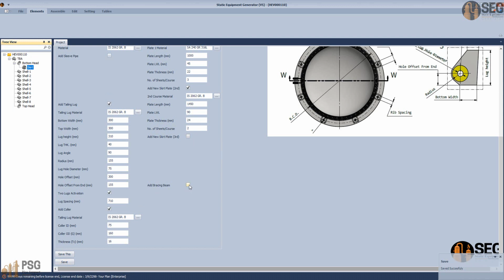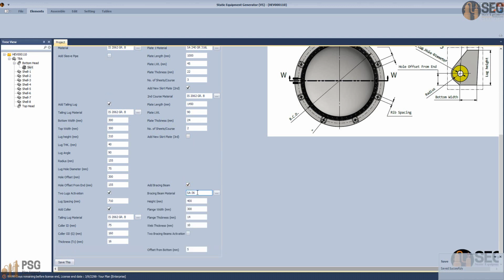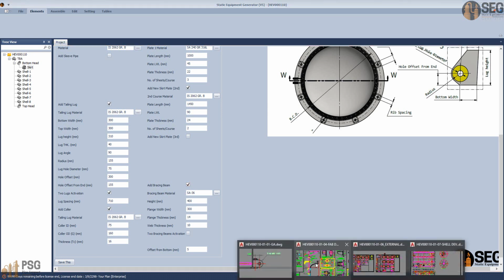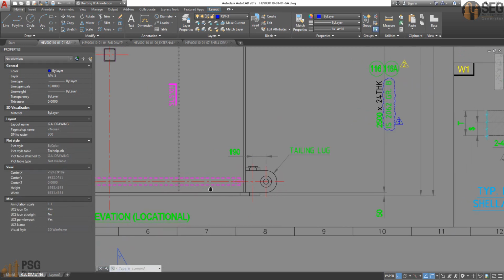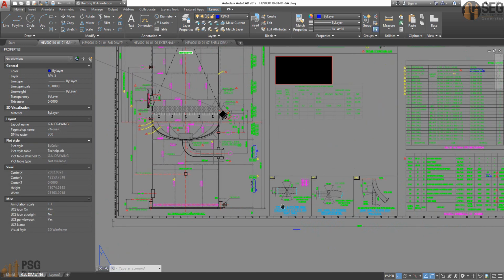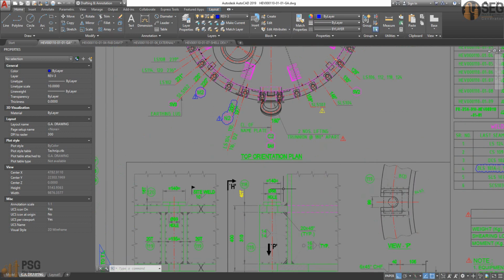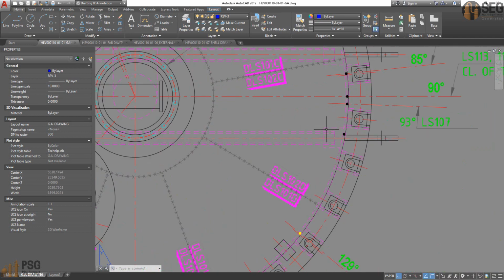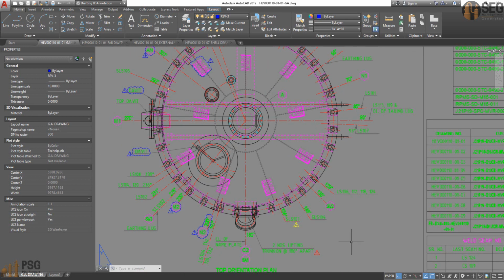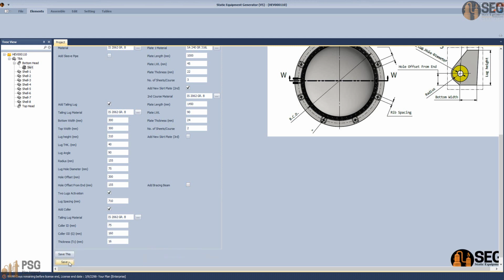And if you have a bracing beam, you can add a bracing beam from here. But the available shape here is hot roll sections such as HEA or HEB, not a pipe. Here on that model, you can figure that it's a pipe, not an HEA or an HEB or I section or H section. So that configuration, we can make it manually by using the features of Autodesk Inventor. Okay, so let's remove that one and click on save.